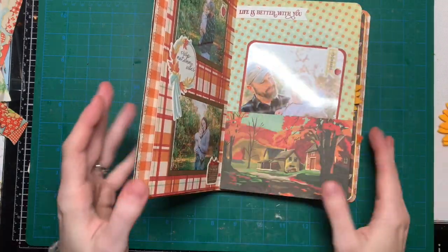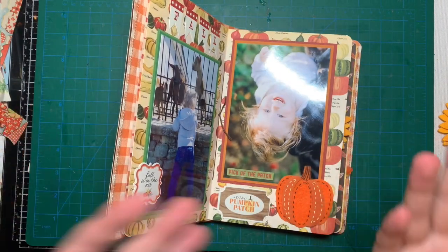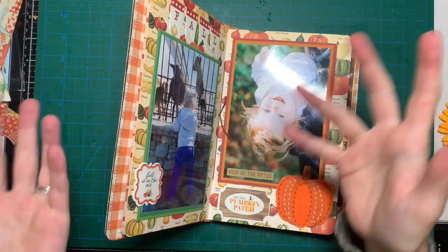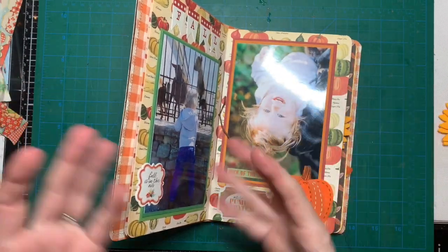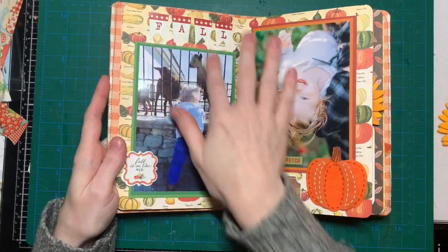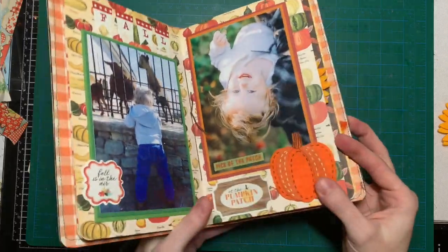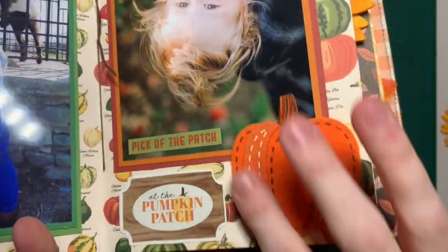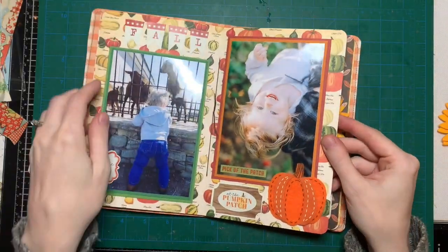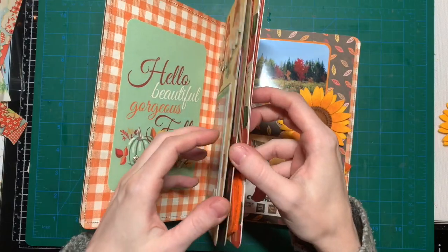So as you can probably tell, the whole thing is a little bit like a junk journal, just I'm not using junk, different papers and stuff. I'm just using my scrapbook paper. Bigger picture, and since I like different textures, I have this little felt pumpkin that I stuck in there. She was the pick of the patch, and each signature only has two big papers, which results in 8 pages.